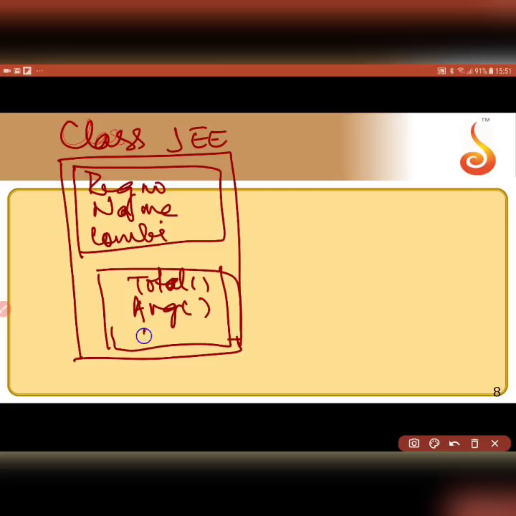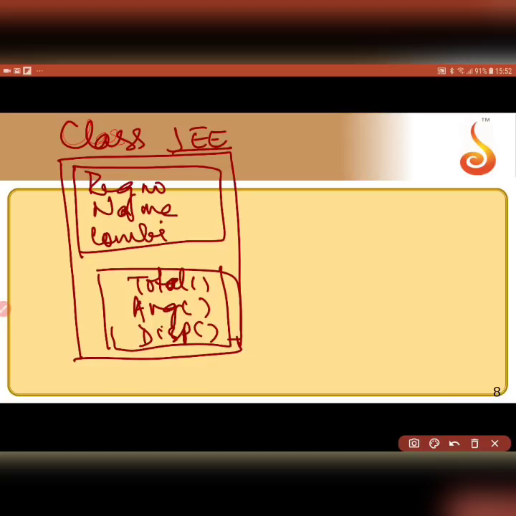And then I need to display this. These are the functions. Let me have a class with data members and functions together under JE, wherein each student will have a registration number, a name, and a combination he would have taken. Just for my reference I am keeping this, because in the result I won't be using it.